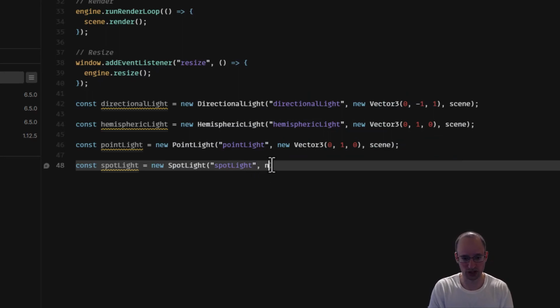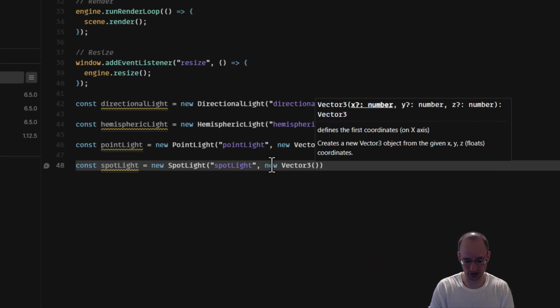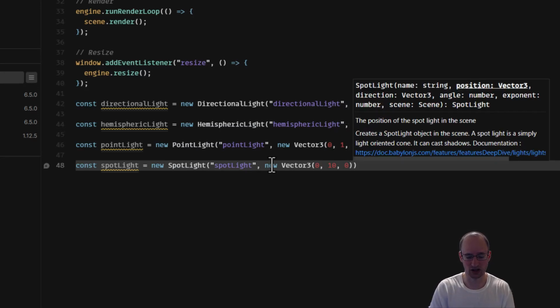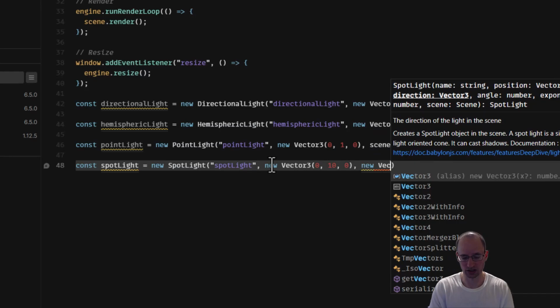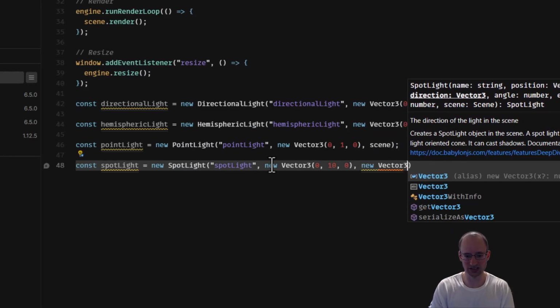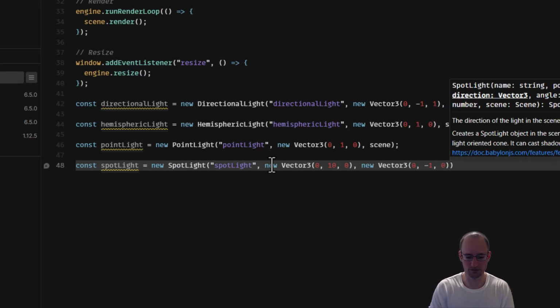The very first one is the position of the light in the scene. For starters, we're going to put it up high a little bit, 10 on the y-axis. All good. For the direction it's going in, let's direct it downwards. So we can just say 0, -1, 0. Okay.